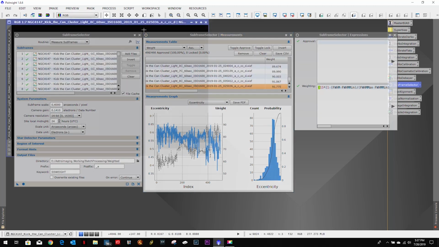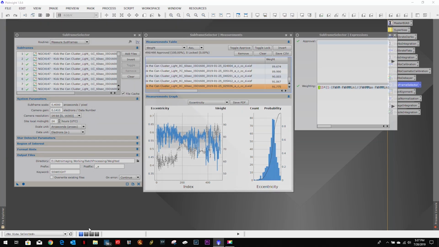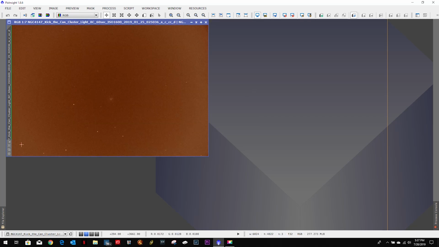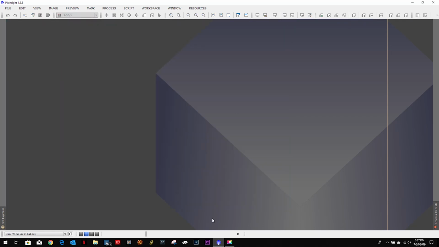Alright, and let's open it up, send it to workspace 2 so we can do a quick peek at it. Not liking that haze, but it's kind of centered a little low, but that's okay.